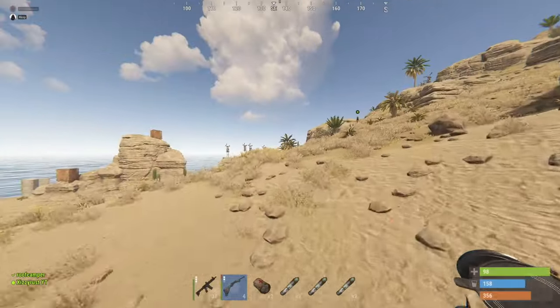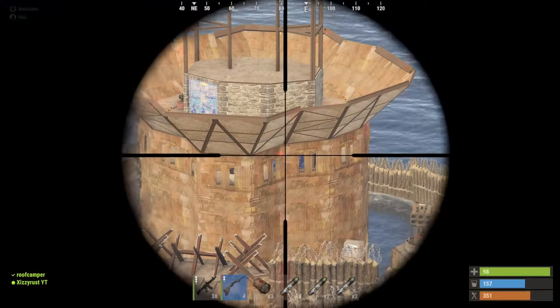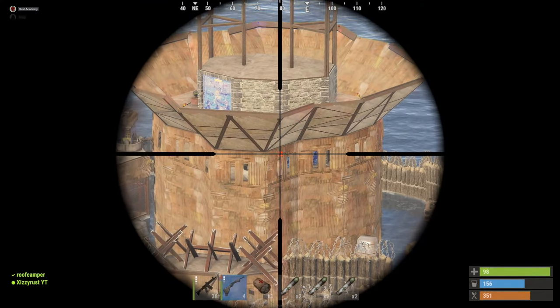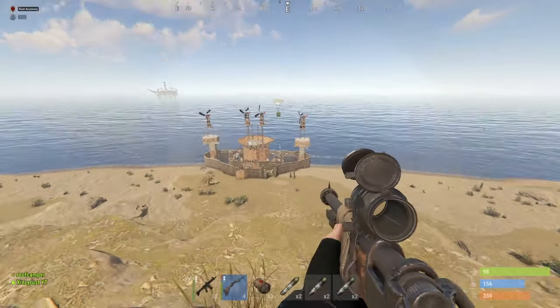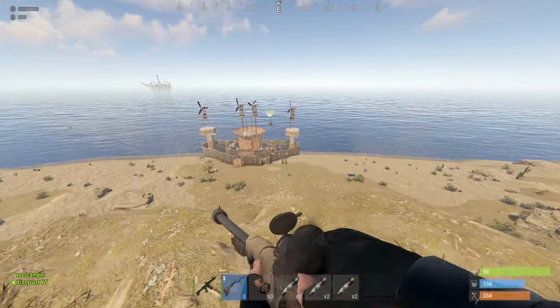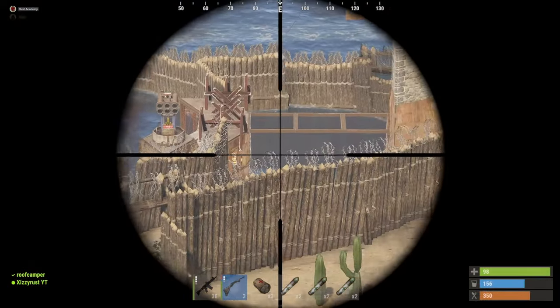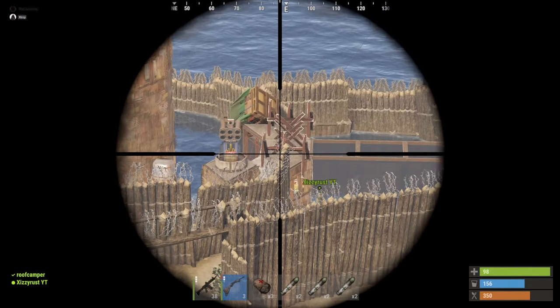Oh, guess what I got? Guess what I got? Parachute. Nice. I don't see them anywhere. There's a turret on the roof. If it lands in the secondary compound, we can get it. It doesn't. Oh, wait, it might do. Oh, he's there. He's there. Has he? I don't know how I missed. You killed him? Nice.